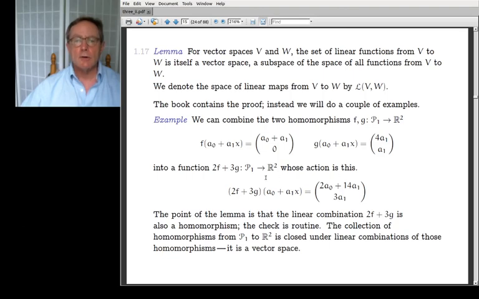So we know how to add two such functions, and we know how to scale and multiply such functions. So we already know what the algebraic operation is that takes place here. How do you add two linear functions from V to W, and how do you scale and multiply? We already know. So this collection of functions from V to W is a place where linear combinations can take place. If you take a combination like 2f plus 3g, that will still be a linear function. Now, of course, I have to check that with a's and b's and i's and j's, but it sure looks like it's a linear function. Okay, it's closed under linear combinations.